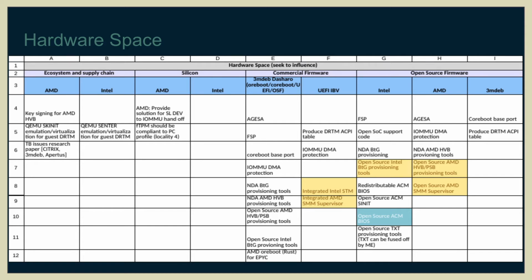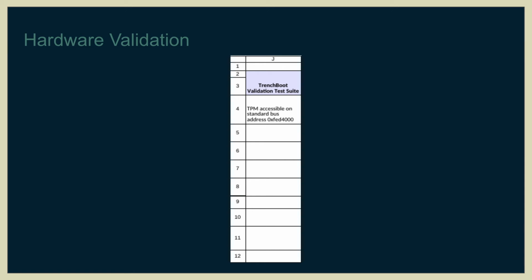Before we transition out of hardware space and into the software space, there is an intermediate area here, which is hardware validation. The idea is that we would like to produce a TrenchBoot validation test suite. What this would encompass is all the assumptions and expectations we codify in the solutions we send to the open source projects, put into a test suite that could be provided to silicon manufacturers, device manufacturers and OEMs. They can run that test suite against the platform and know that if it passes the validation, then it can ship, and all the open source projects out there will be able to function on the hardware. So that is one of the things we want to accomplish in this domain.